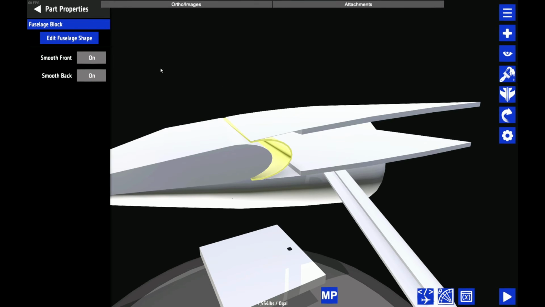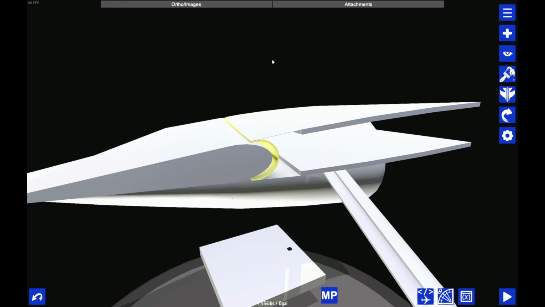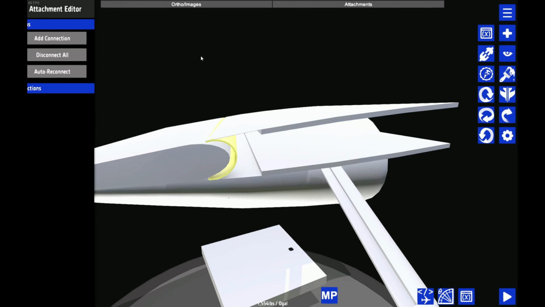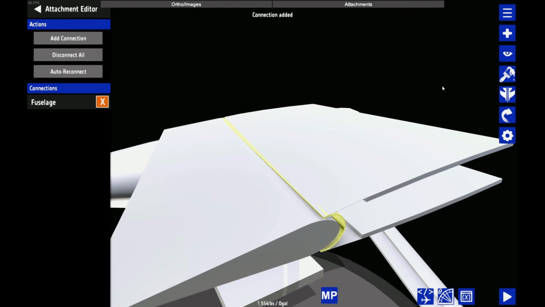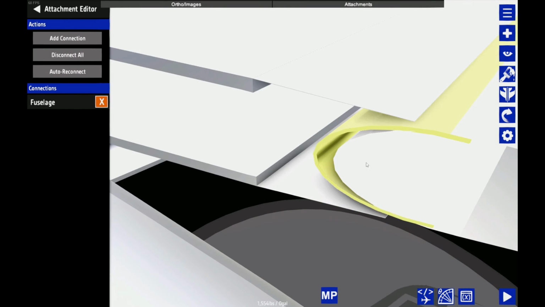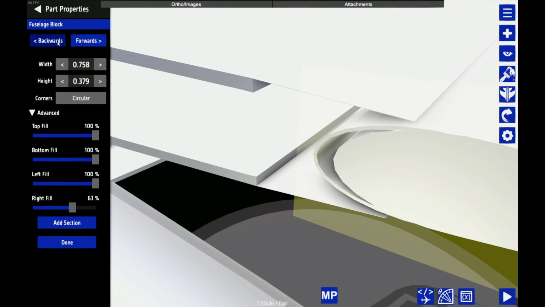And we can also actually take off part of the width of the end of it, so the tip, because we don't actually need all of that. So like this, I can nudge it back, like that. Hopefully you can see what I mean. I also need to do the base, so I'm going to add a connection of the tip to say this part. Then I'm going to go to the base, and now I can use run.